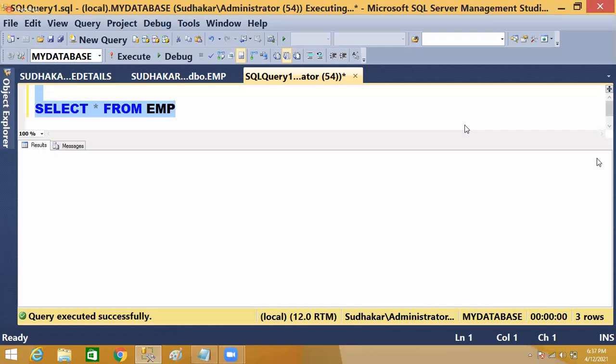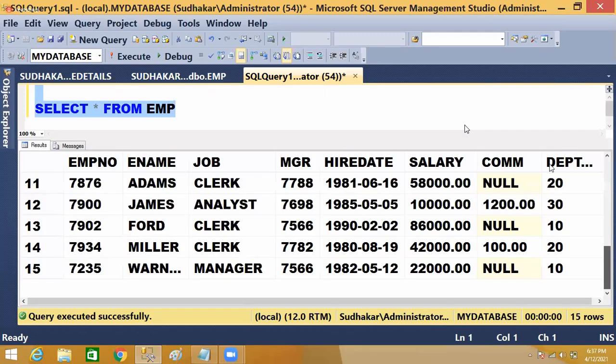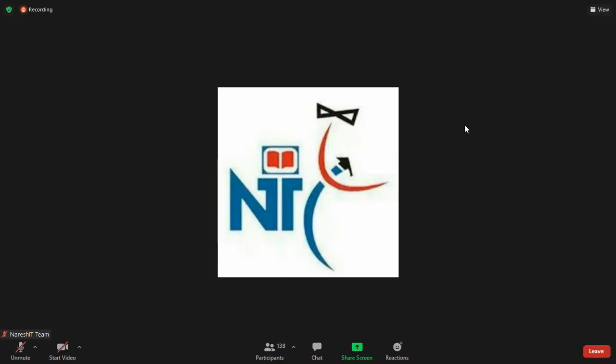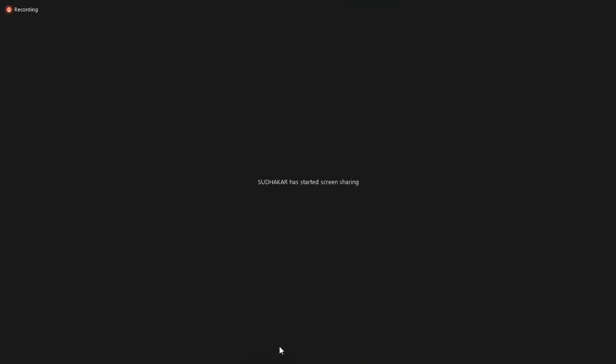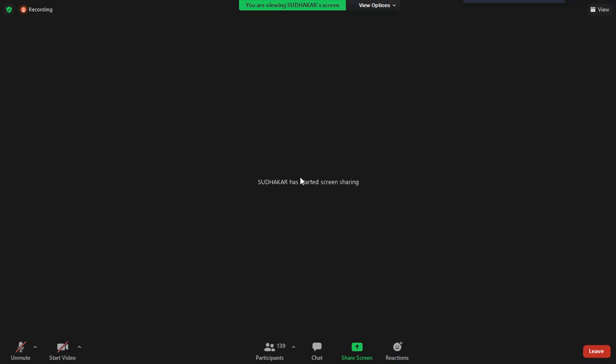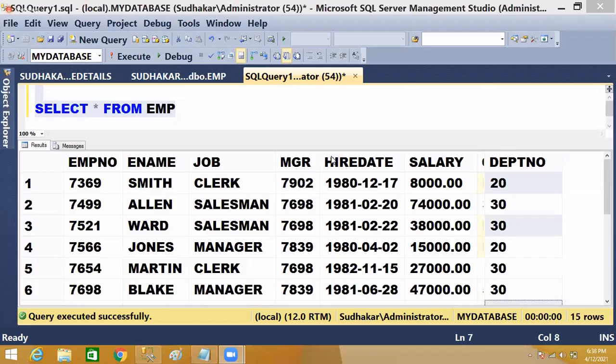In the department number column, there are three different values: 10, 20, and 30. These are department numbers.